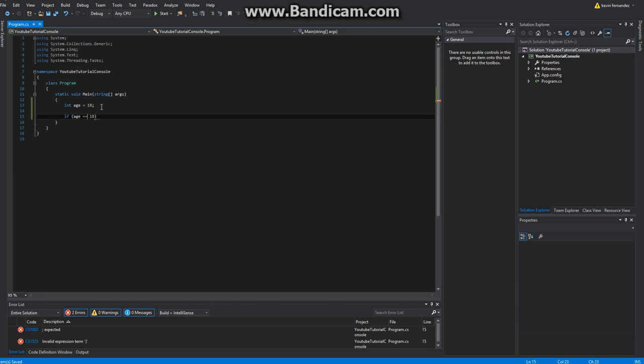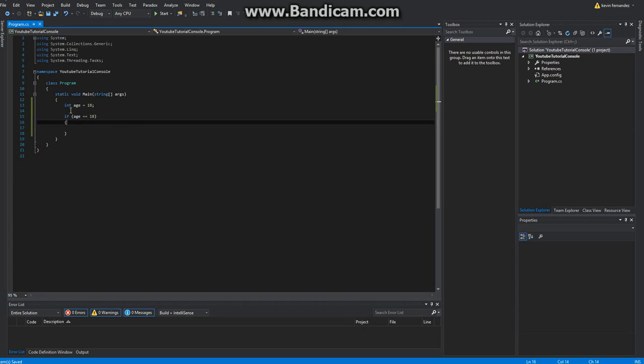Now you might be asking, well, why 2? Shouldn't it be 1? Well, no, because when you're assigning a value to something, for example, age is equal to 18, age is equal to 17, age is equal to whatever, that's 1 because you're assigning a value. However, if you're checking if something is equal to something else, it's 2. Because if you put 1, the compiler would assume that you're assigning age to 18, but no, we want to check if it's 18, so we're going to write 2. And right after that condition, I'm going to press enter and type two curly braces, press enter again. And inside here, we're going to type in what's going to happen if this is true.